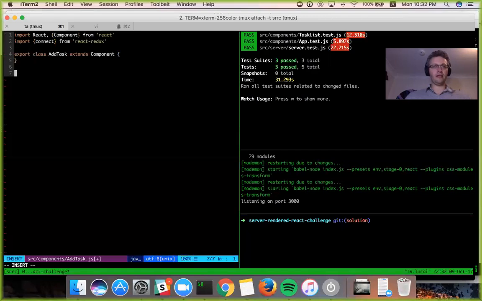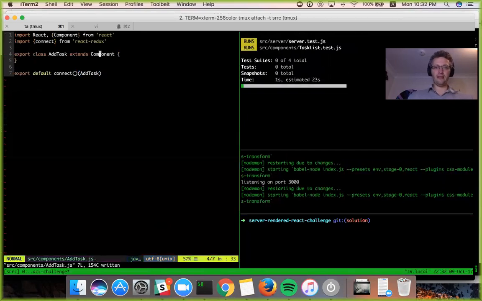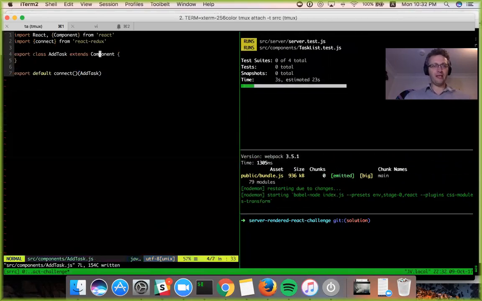And down here, it's going to be export default. So that's the pattern that I've been following in React recently. And that means that here, I'm going to put a render method on this.